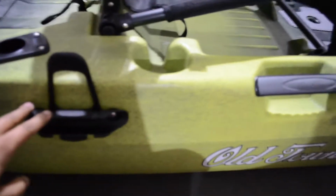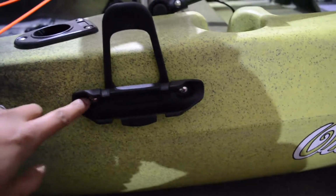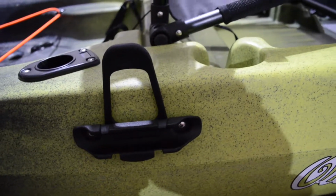So you do have to install the paddle holder. It comes with it. You're gonna have to install that yourself. It's real easy. It's already pre-drilled. So you just gotta get the screws, screw them in there, and that's pretty much it.